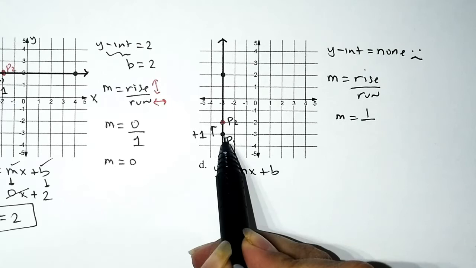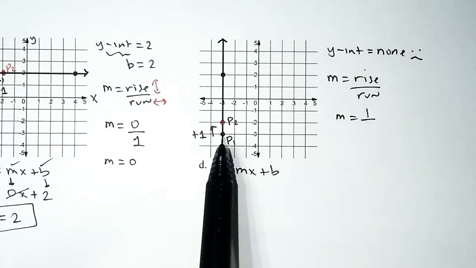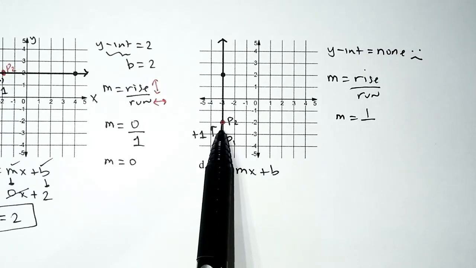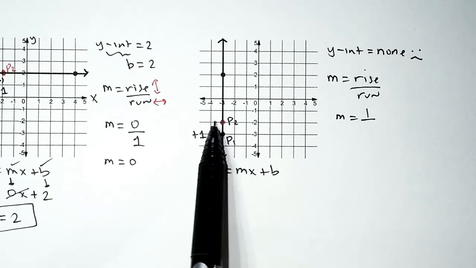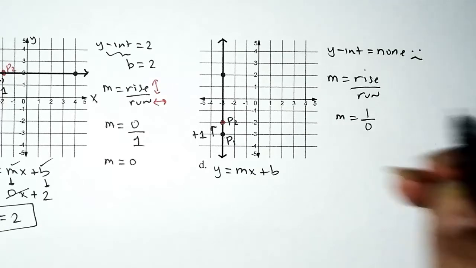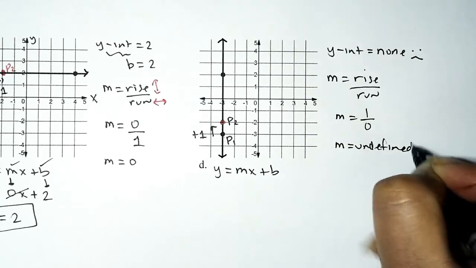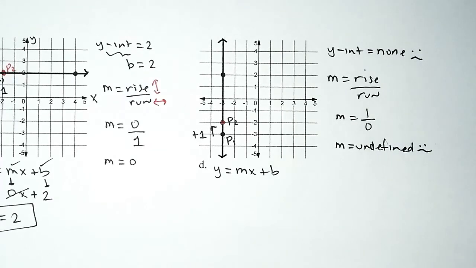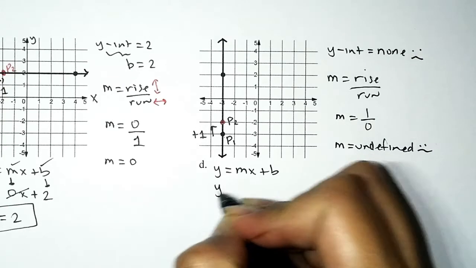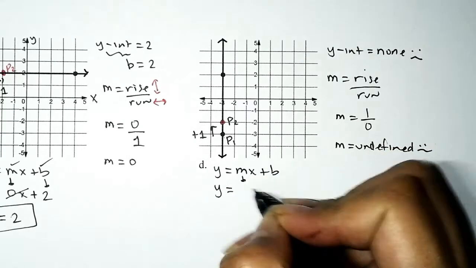After we go up 1 unit, what is my run? How many units are we going side to side to get to our mark? But this is the thing. As soon as we go up 1 unit, we're already at the mark, so we don't have to go anywhere side to side. So our run is 0. And the quotient of 1 and 0, another funny surprise, is undefined. So the question is, what am I going to do? I don't know, because we haven't attacked something like this. So I'm going to plug and chug like we did for A, B, and C. So the slope is undefined.